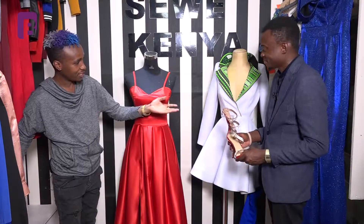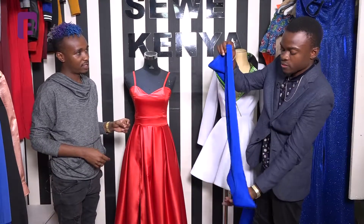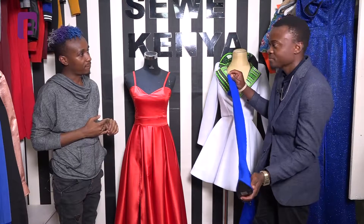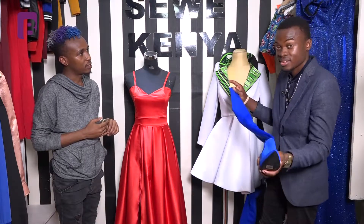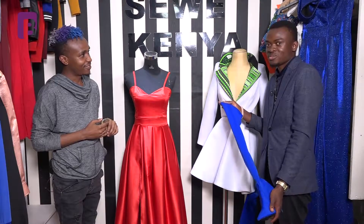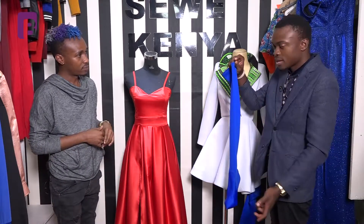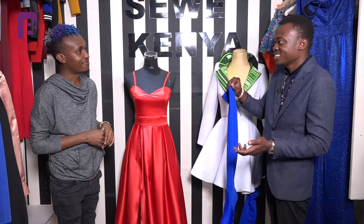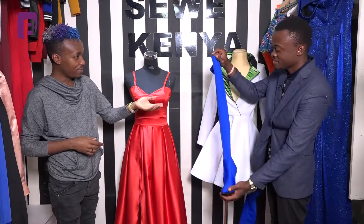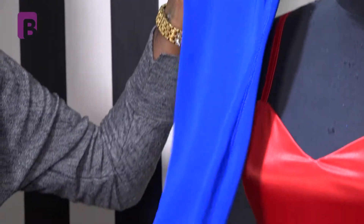Now, what about what you have next to you? Okay, next we have a long boot. We first made this for Nandy — a black one — and she wore it when she was performing in Tanzania with a black outfit. Ericomundi also ordered one; I believe it was for something where he had a female model who had to wear such a boot. These are very beautiful — this is a statement boot, very bold. You wear it and everyone will remember.